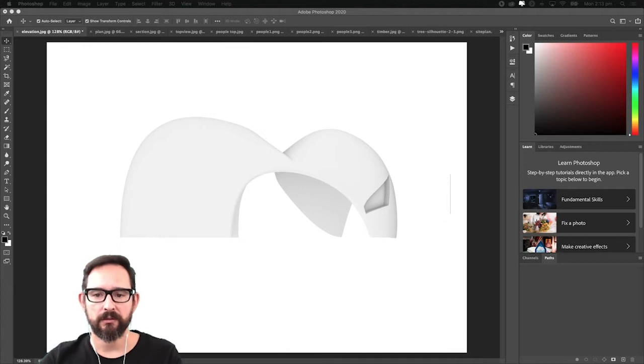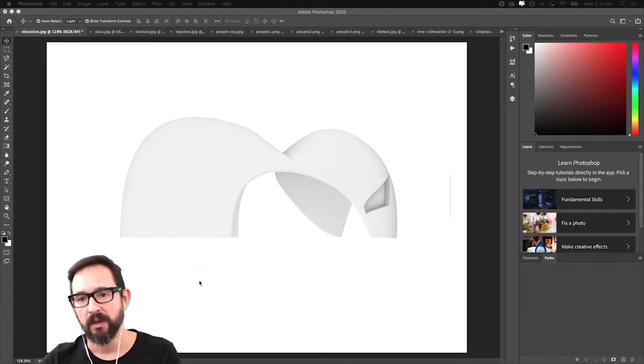Hi all. So now we'll continue trying to create a simulation or visualization out of this elevation that we extracted from our Rhino model previously, and we are going to follow a bit similarly what we did for our top view, but this needs a bit more work because of these curved surfaces. But it's pretty much the same workflow: bringing in textures, materials, and what we didn't do before, bringing in human figures and vegetation, which we'll do now.